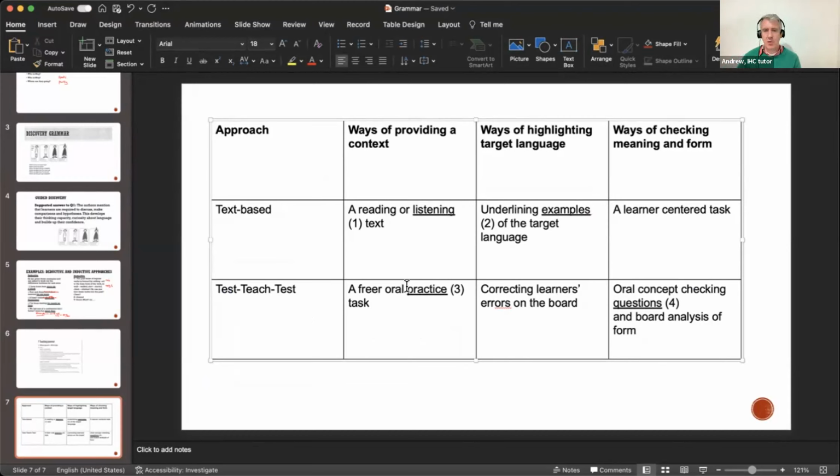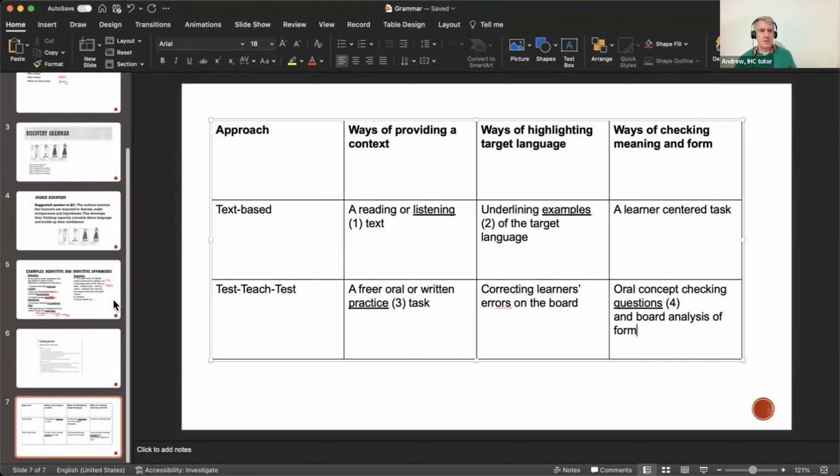So it can be oral or written, but there has to be some sort of practice. And the way we check meaning and form is concept checking questions, and board analysis of the form, perhaps on the whiteboard.